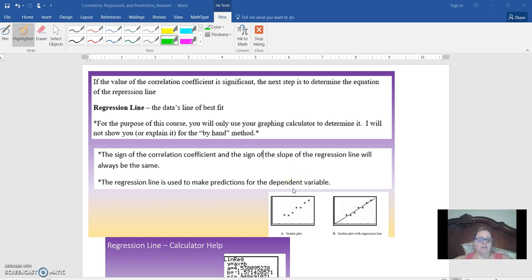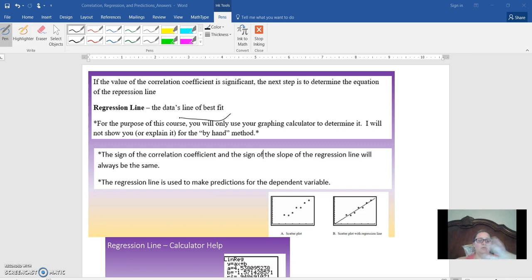All right, so I've shown you how to find the R value. Now we need to find the regression line. And the regression line is really just a line of best fit. Again, there's a super complicated formula in the book. We're not going to do it. I value technology and how to adapt to it.